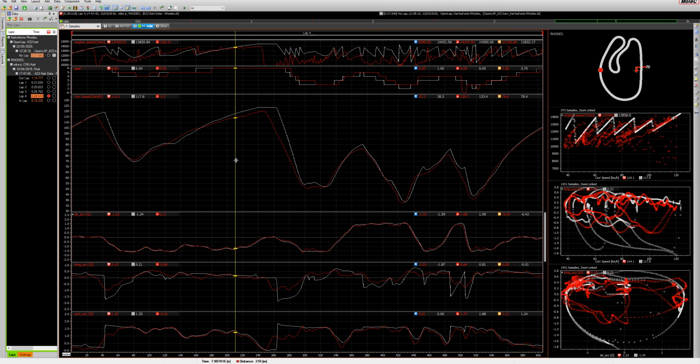This is a shifter kart in the KZ2 category. And this is a fast lap that my cousin did at Kartodrome Roads about a year ago. The first thing to note is that Mike did a 28.6 and OpenLAP did a 27.8. Now, I currently hold the lap record at this track and I've done a 27.9, which is remarkably close to what OpenLAP did, but keep in mind that usually simulations can show you laps that are 1 or even 2 seconds faster.